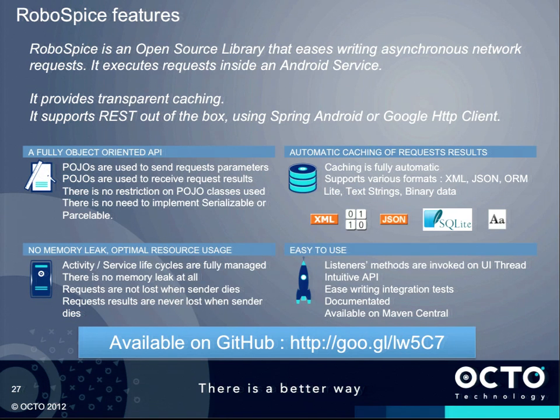If it's low in memory, it will shut apps down that haven't been running for a while, and it will do so in a kind of aggressive manner. It'll kill the Spice request. And that's one of the trade-offs that you have to make when choosing whether to use a local service or a remote service that's going to run in its own process, because remote services can exist independent of the application lifecycle.